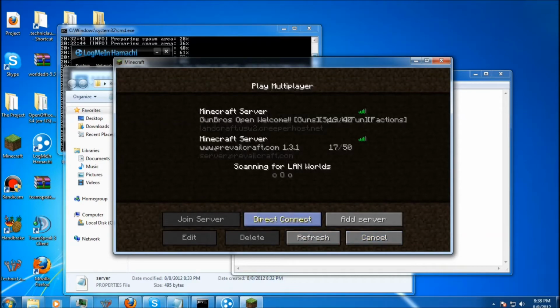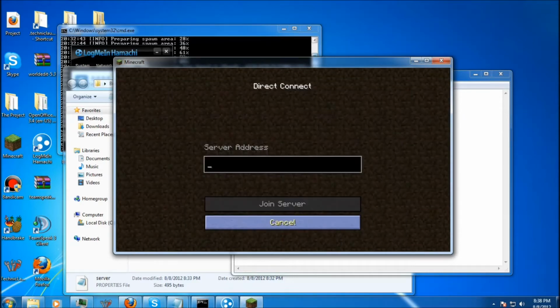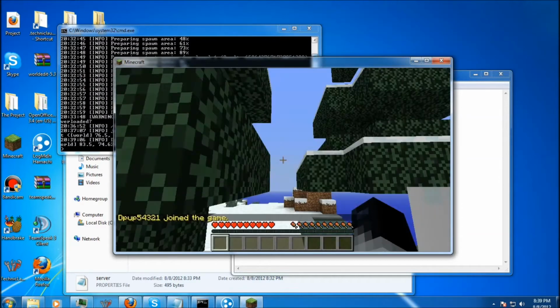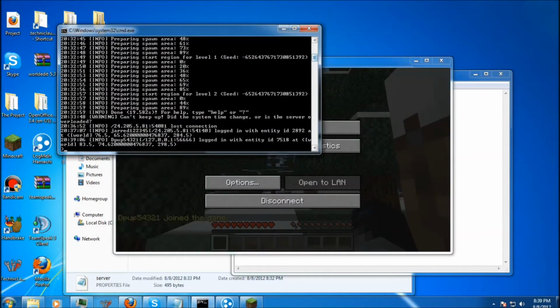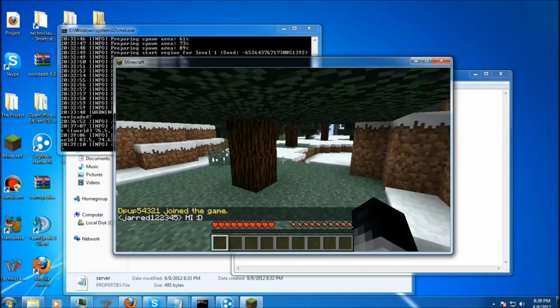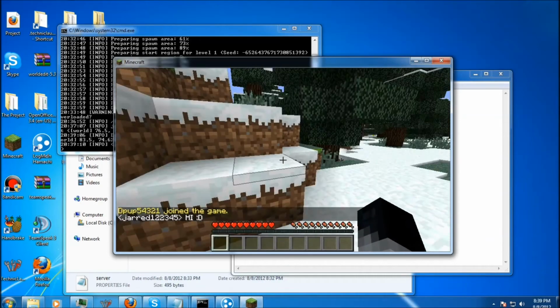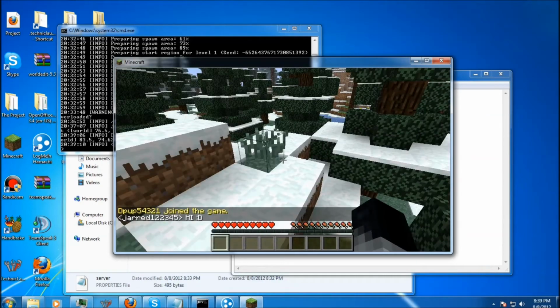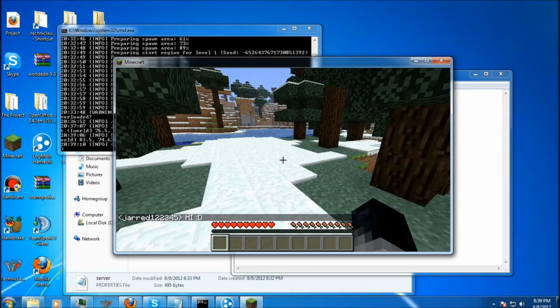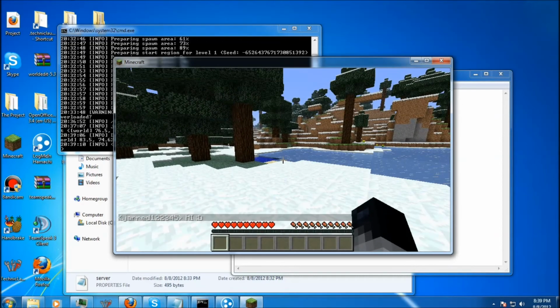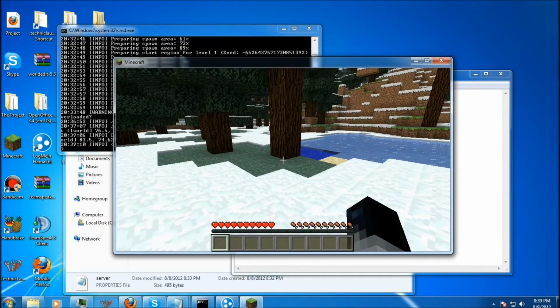Right, so basically, now, if you're on your own network and everything's good, you just type in localhost, and you can just directly connect to your server. Right here, directly connect to it. And for some reason, Minecraft likes to spawn me in snow biomes in every single world, not even kidding. Alright, yeah, so, how are you already on the server?